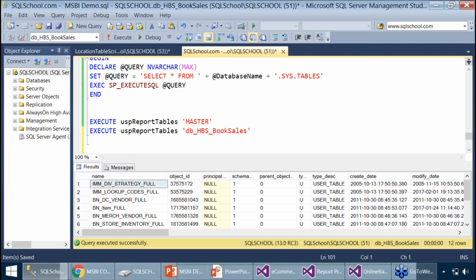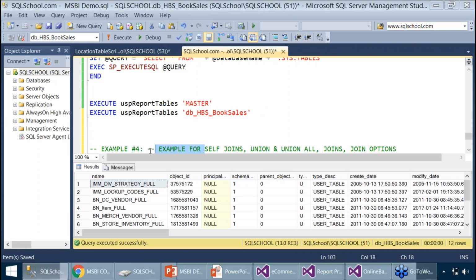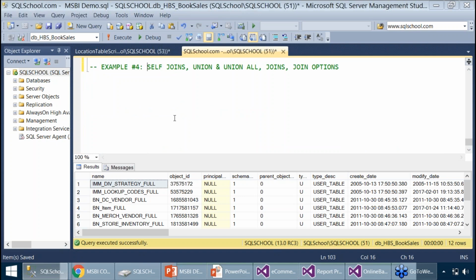Next, apart from this, another example. Example number 4. So far we got database creation, data insertion, identity problem, missing identity. Then we understood this dynamic SQL example. Now, with this information, let's continue, friends. Let's understand another example for the purpose of getting self joins, union, union all, and join operation. Single example to get some idea about these components now.